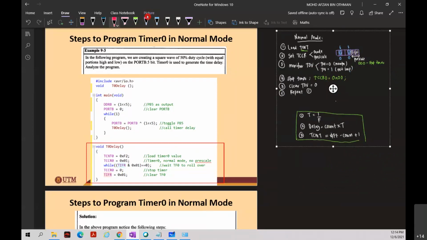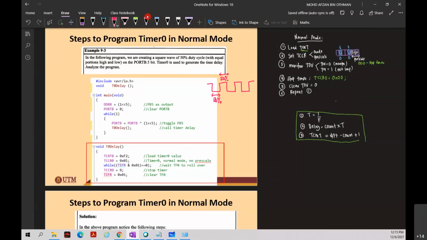Apa maksud 50%? Duty cycle maksudnya sekarang ni kamu nak generate a square wave. This is the square wave. 50% duty cycle maksudnya, since this square wave consists of logic 1 and logic 0, kat sini logic 0 is 50% and logic 1 is another 50%.